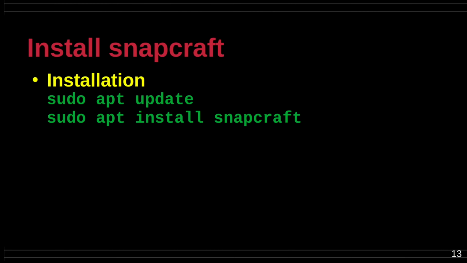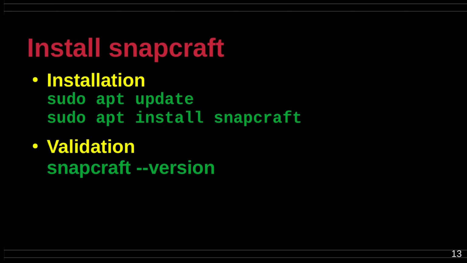On the desktop computer that will serve as the development platform for snaps, as well as connect to the Raspberry Pi computer in SSH headless mode, open a terminal console window and run the apt command shown on the slide. After the installation is complete, validate it by listing the version number of Snapcraft. The utility can be installed as a snap too, but owing to legacy habits, I prefer to use the package instead.